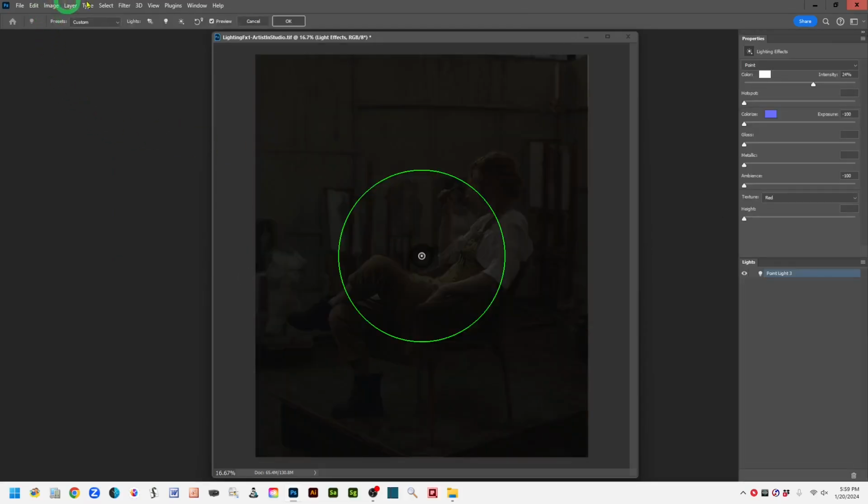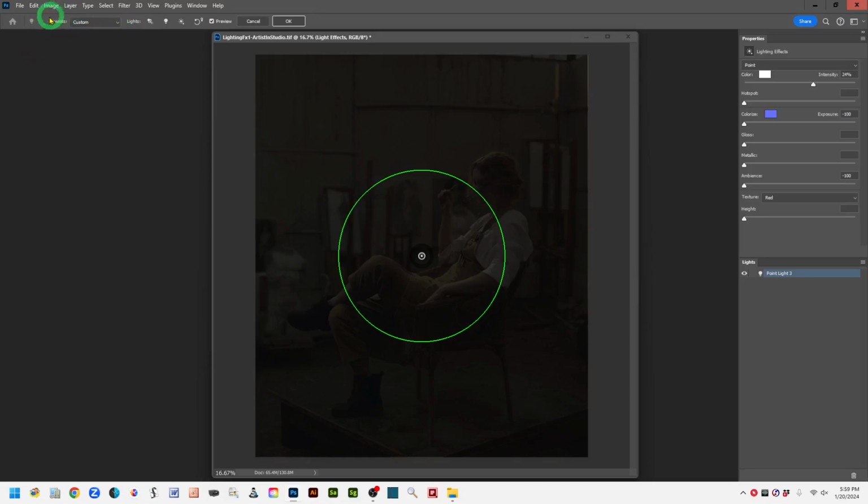So now, as you can see, we have been taken into a new interface. This is the lighting effects filter interface, and it tells you right there that that's where we are. So let me start with a tour of the interface before we actually start working with the lights, just so you know what you have to work with. Just like in the regular Photoshop workspace, we have an options bar with different tools and choices of things that you can use here.